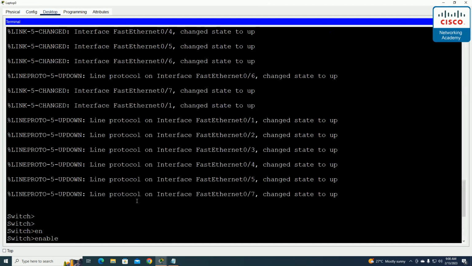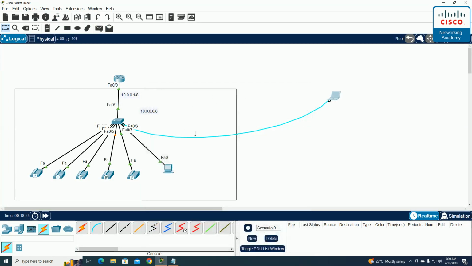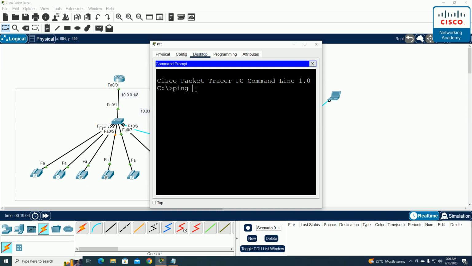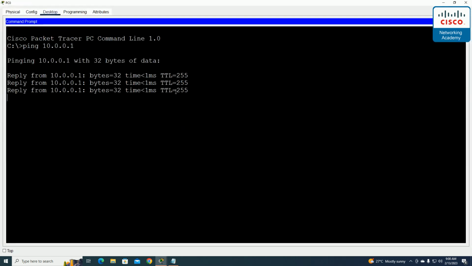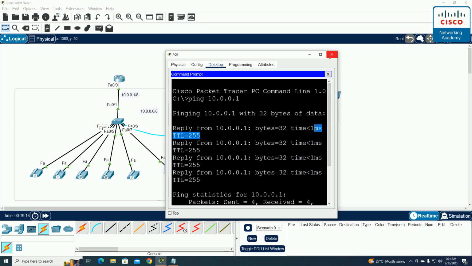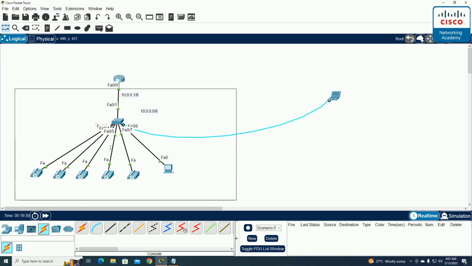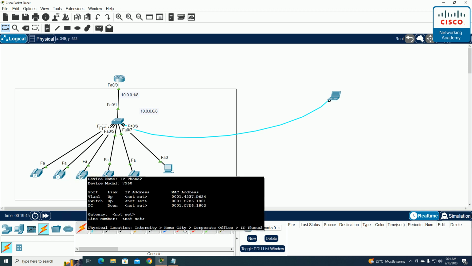Okay. So now, after that, the position is to test connectivity. Okay, now so on the PC in command prompt, now write the command ping default gateway, that is 10.0.0.1. So you see in reply. Okay, so let's come to the phones. Position cursor, the IP address is not given, and the phone number is not assigned. So it takes time to establish those connections, it takes time. So we wait a bit.